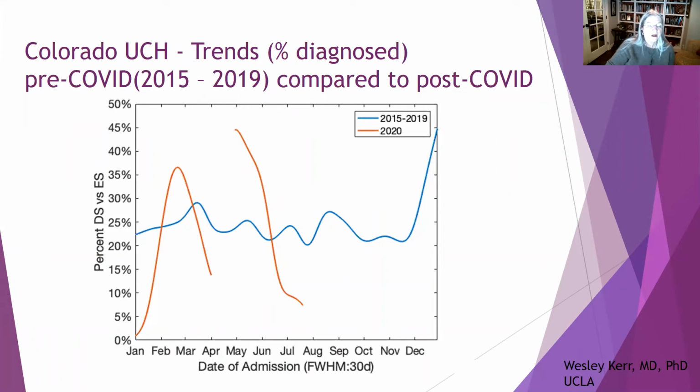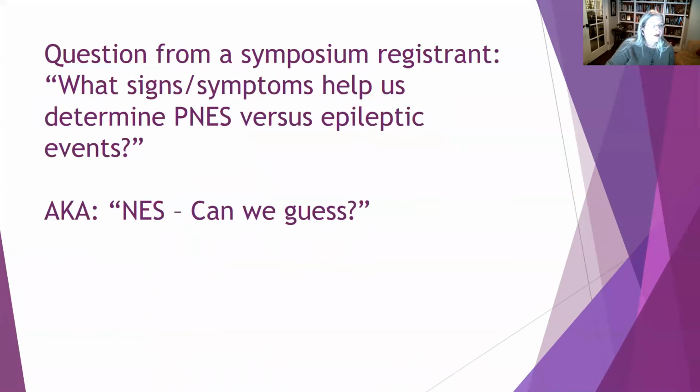So that was a great question from an audience member, and it was really interesting to me to be able to give you some data about that. Another question that I got was, what signs and symptoms help us determine NES versus epileptic events? And I say, a little bit tongue-in-cheek, NES, can we guess? Because this particular question is something that I've also been very, very interested in.